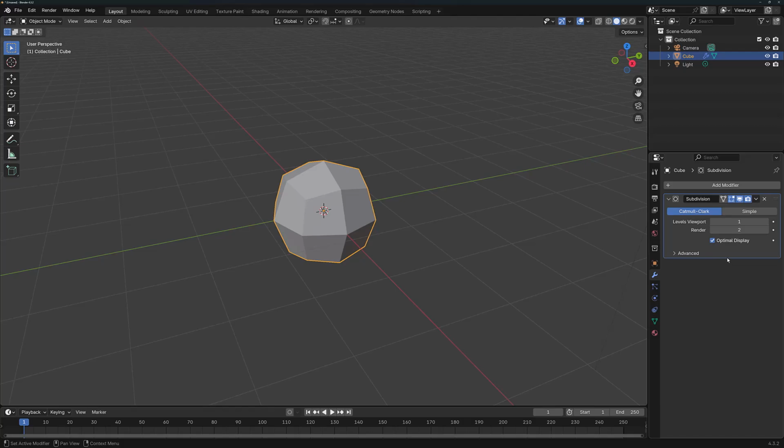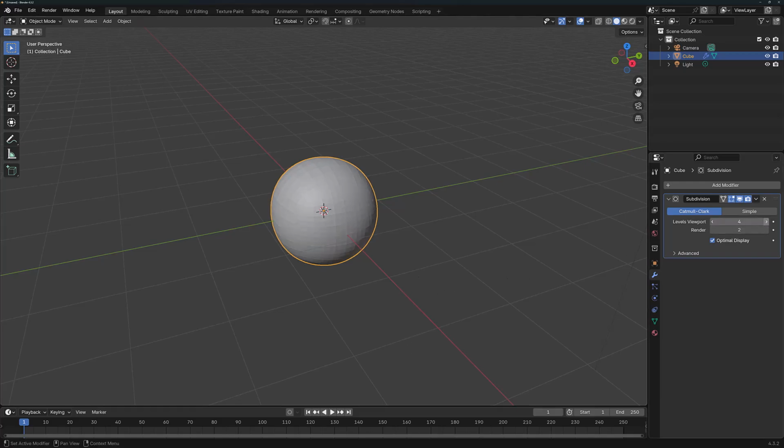This one is a relatively simple modifier in which we can determine the levels of the subdivision in both the viewport as well as any rendered images or animations. We can increase this level to increase the amount of geometry on our model. Keep in mind that increasing the levels using the Subdivision Surface modifier can be quite excessive on your computer depending on the current setup that you are using.